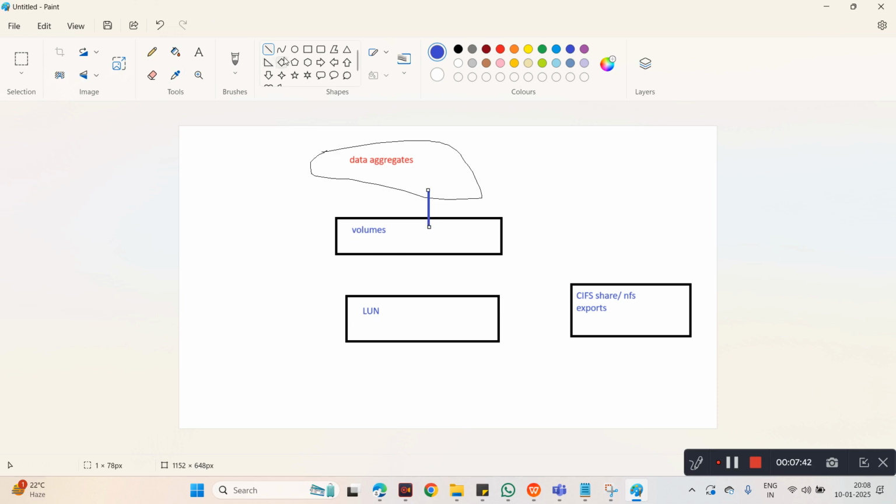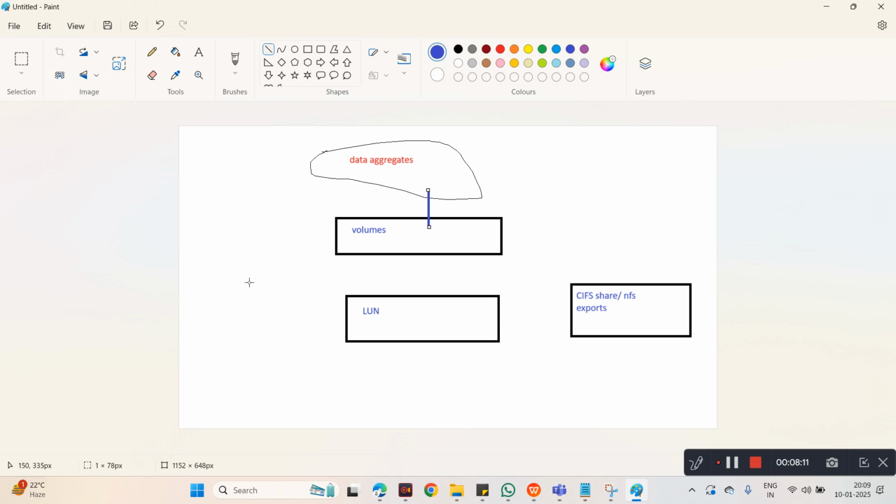Suppose you want to allocate the space for SAN. Then you have to connect the HBA of your server to the SAN switch. You have to connect the FC port of your storage controller or storage node, the NetApp node, to the SAN switch, and you have to do zoning, preferably soft zoning.